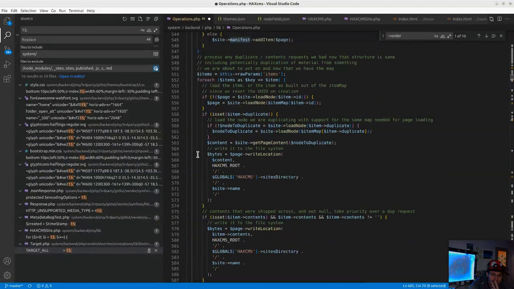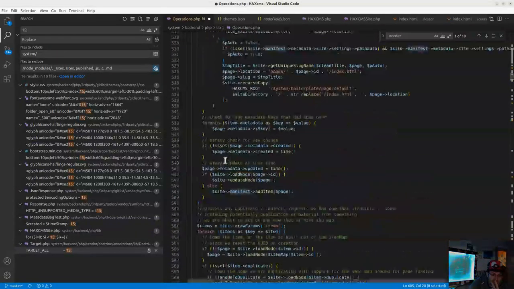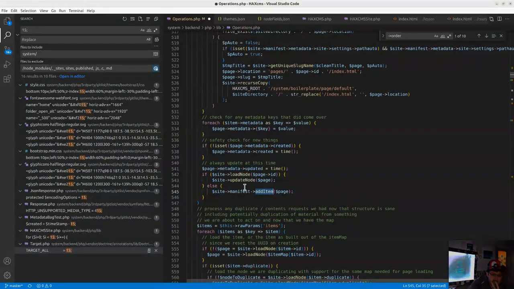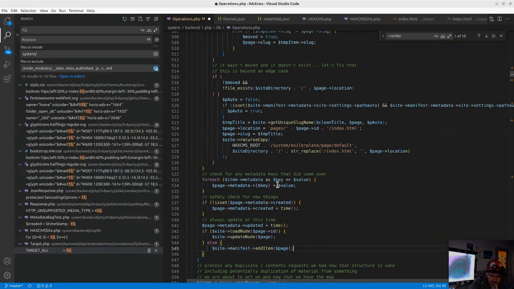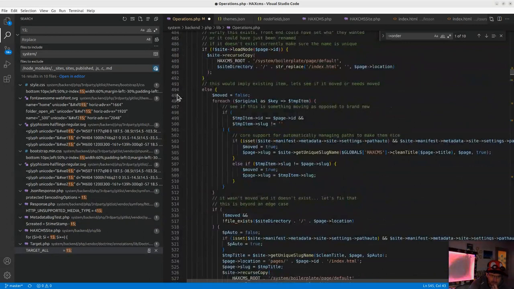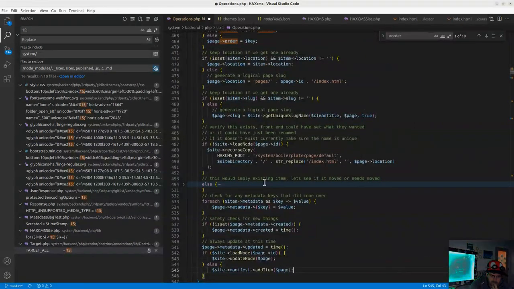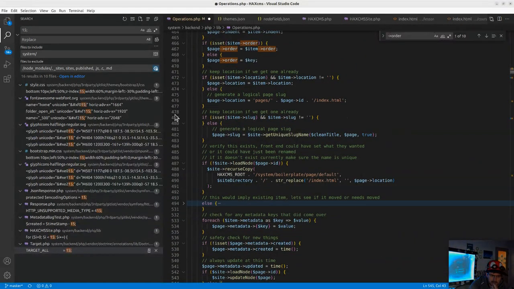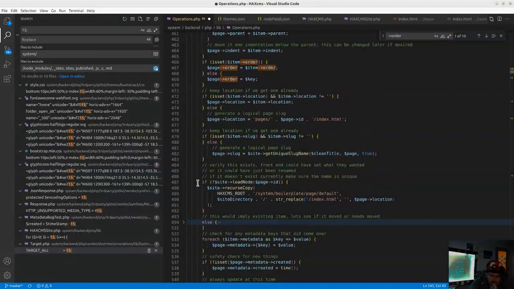That's duplicate requests. We're not worried about those. Update the node if we're able to load it. And if we're not able to load it, it's a brand new thing. That's fine. From there, it's making sure it doesn't have to do with manifest. Slug.